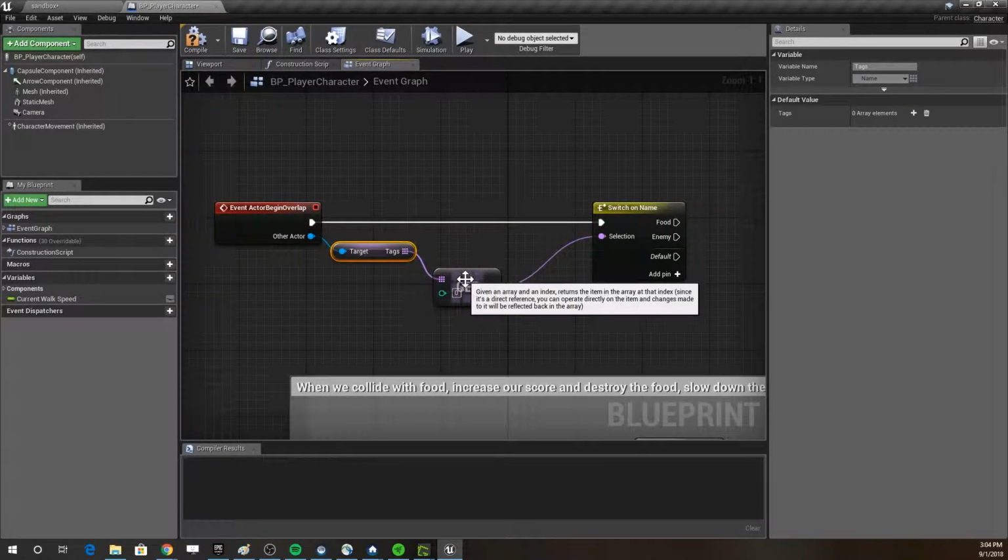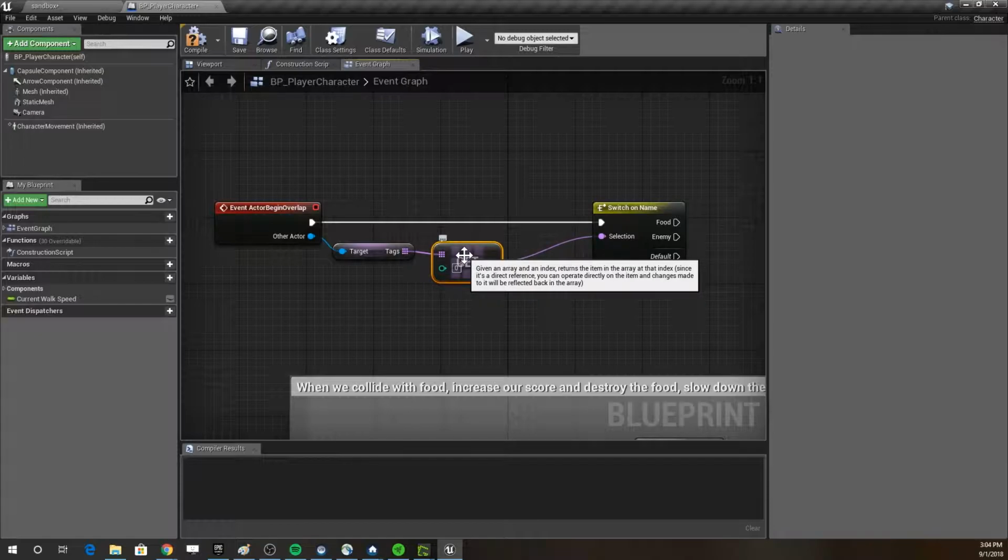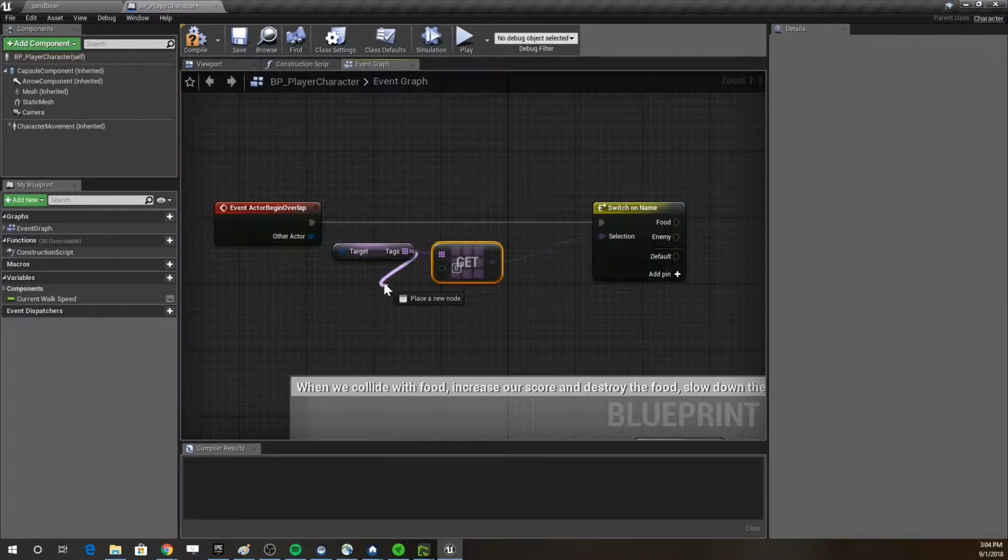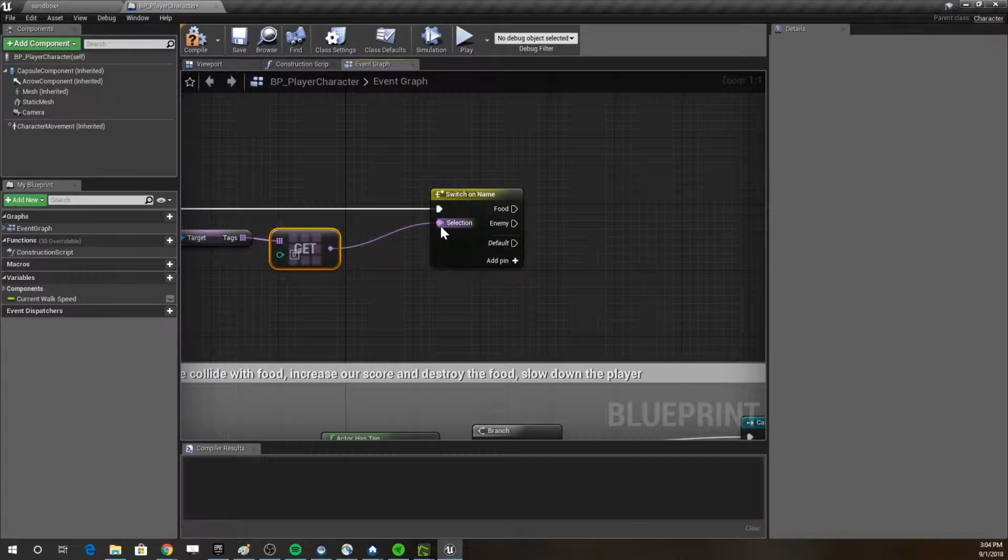So what this means is we can only have one tag for now on our actors. And if we have more than one tag, we may need to do some work here to figure out how we might want to switch on it. But for now, let's just take the first one and pass it in.